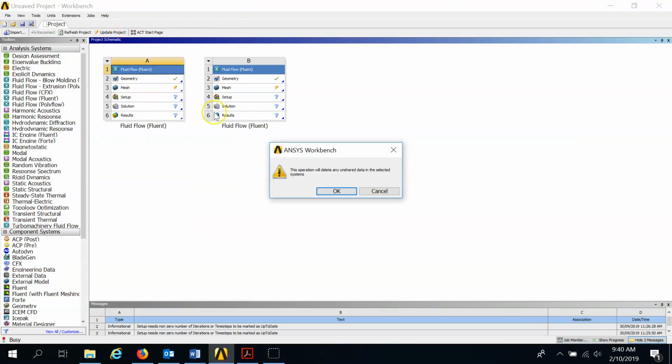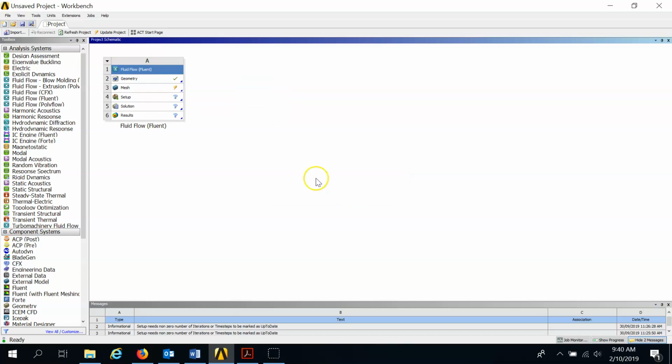Let me delete this one, otherwise it will take time. So now click on update projects. It will take a little bit of time. Usually when you click on update, Workbench tries to update every component like setup, solution, results. So it's a bit slow.